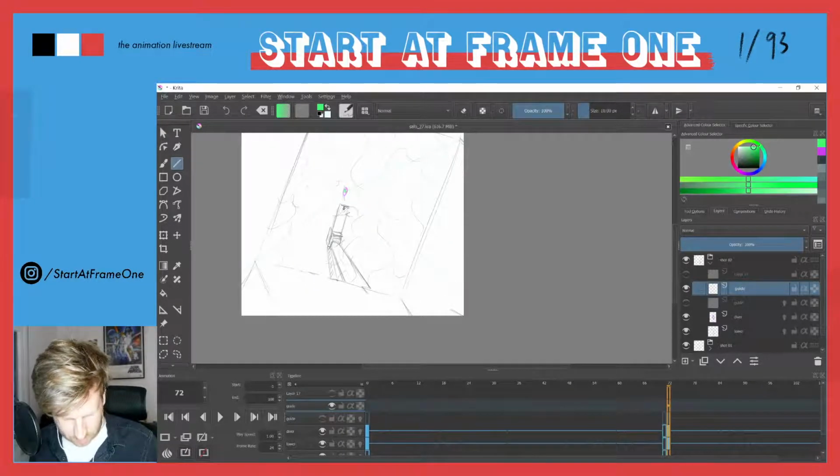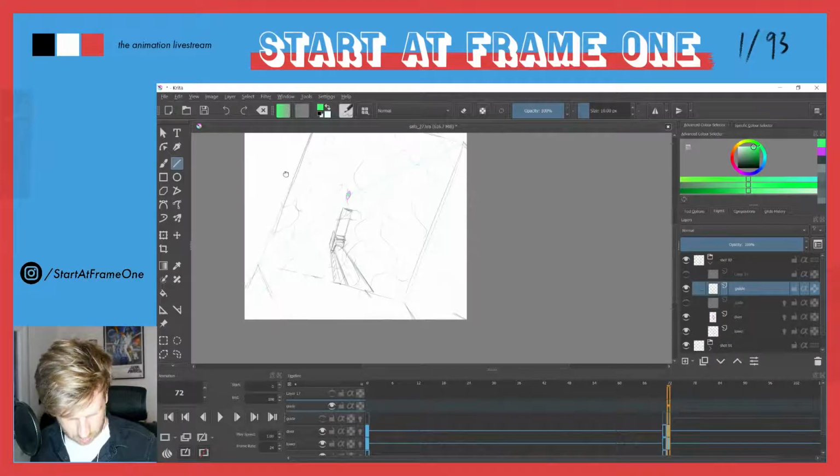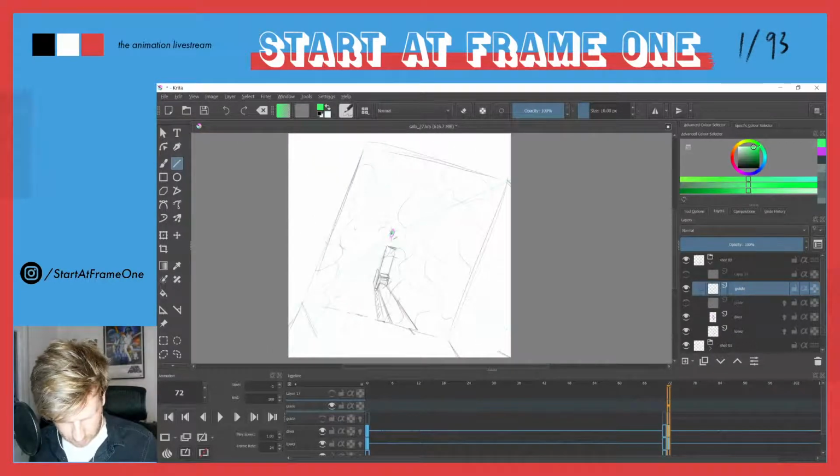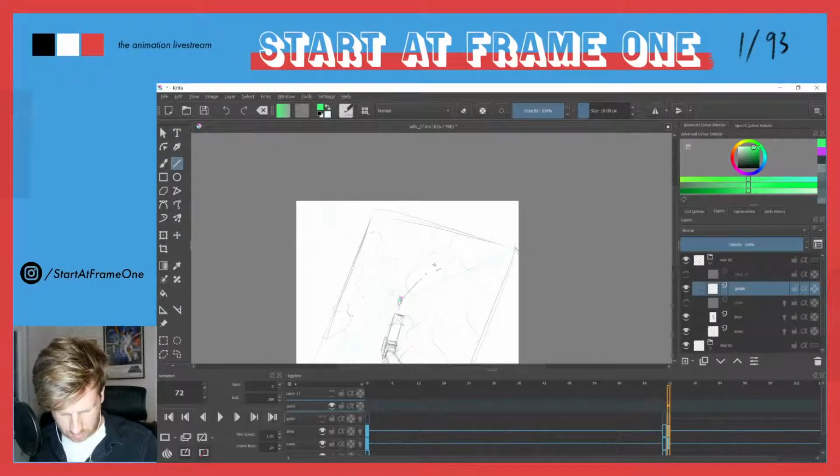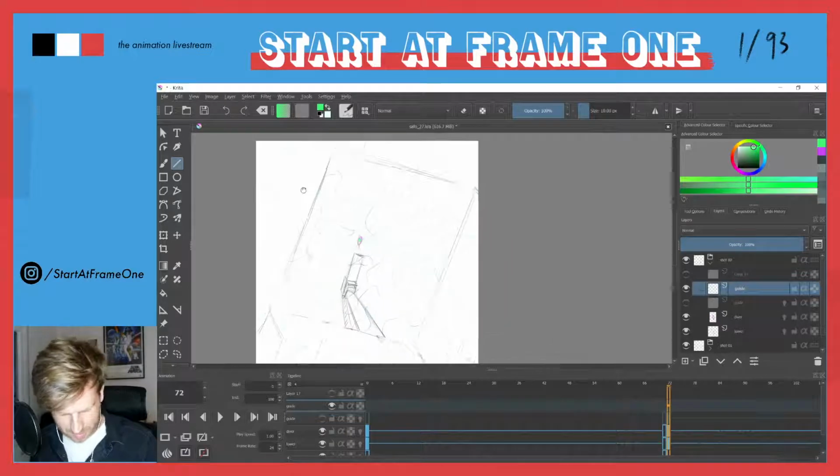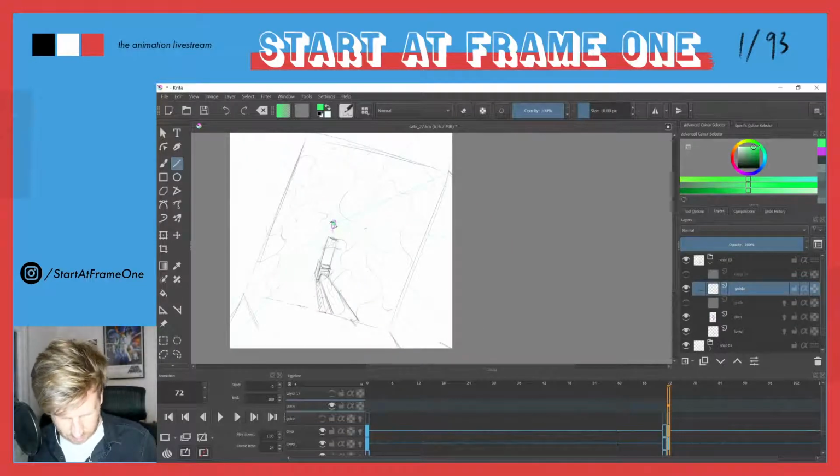So this way the whole composition, the whole image is centered around, or is pointing at that character that in that moment is so small that we need help to find him.